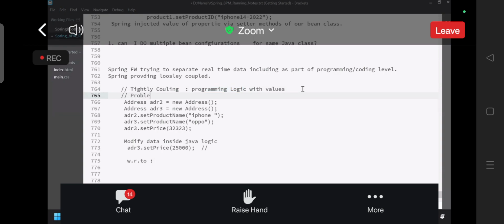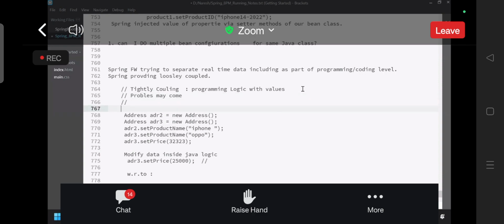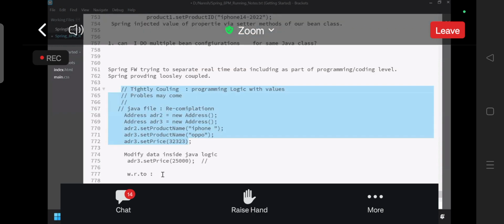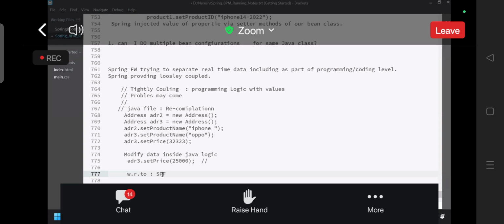Also, once you make changes in the Java file, you have to recompile it to reflect the latest Oppo name. These are all the problems with tight coupling. But with the Spring framework, tell me what you are doing.